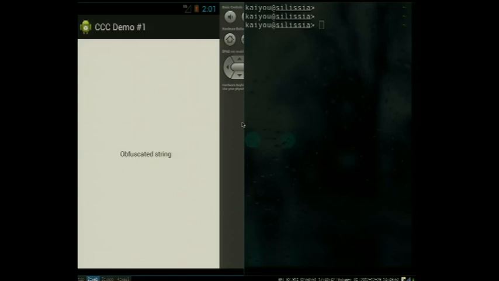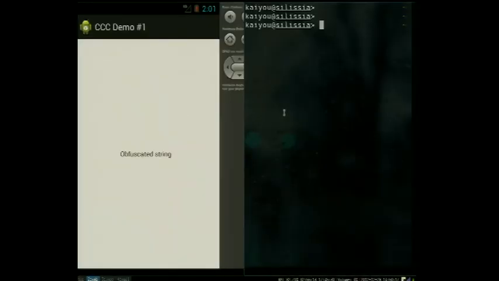Maybe some of you have already reversed some Android applications and faced this problem. Many Android developers use some tools to obfuscate the code, and some of these tools are pretty cool and do a great job when they try to obfuscate strings. I wrote a very simple application using a kind of obfuscated string. And this application is the one running on the simulator.